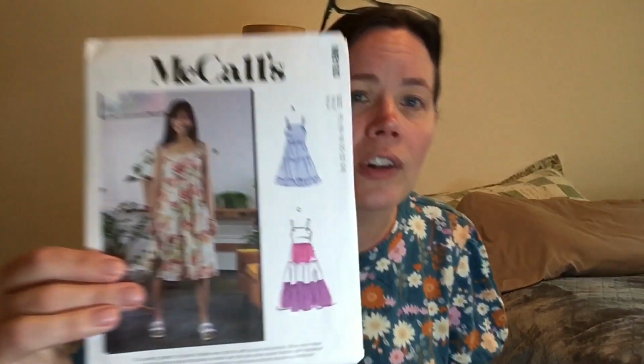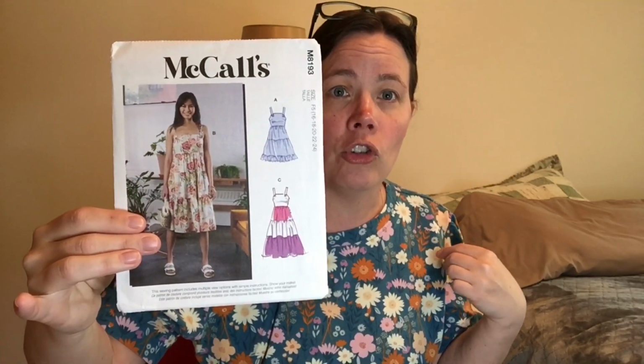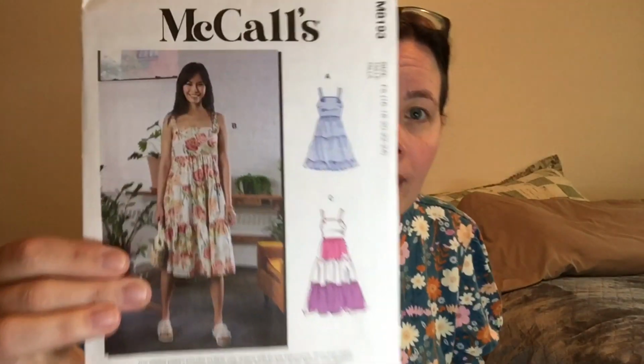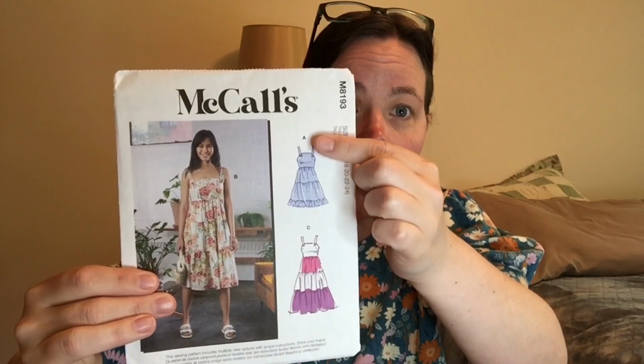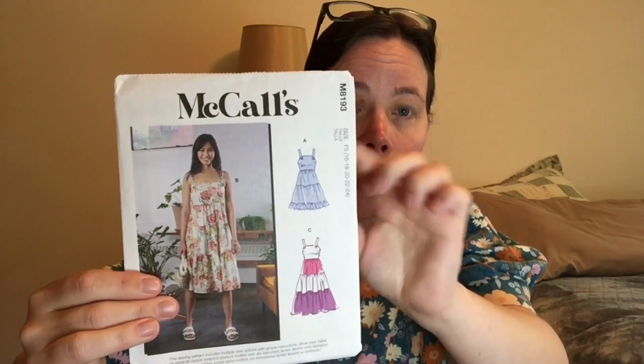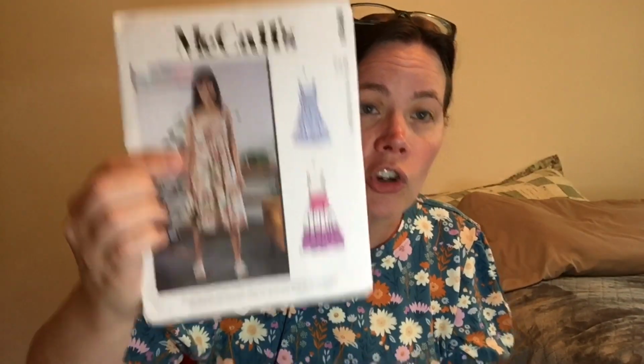I decided early on I wanted the straps to tie at the top. I didn't want them to be buttoned or snapped in place. So I have cut 4 straps so I can have 2 in the front and 2 in the back, and they tie. I also decided I didn't want to do the button closure along the side. After watching Andra Makes' video, spoiler alert, she had problems too. And so did a lot of people on Instagram.